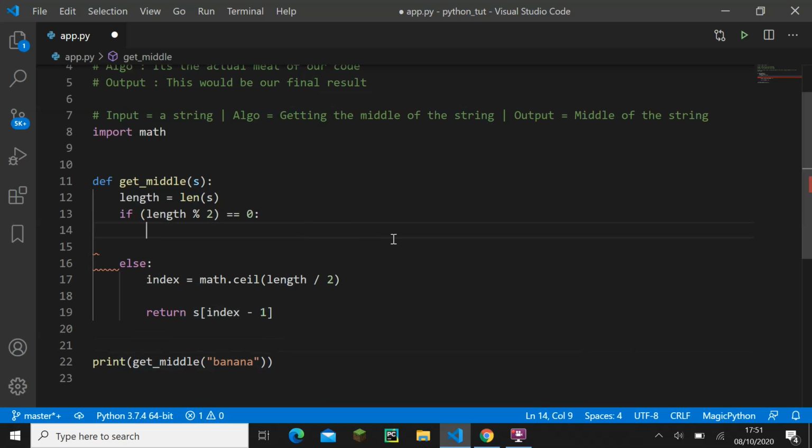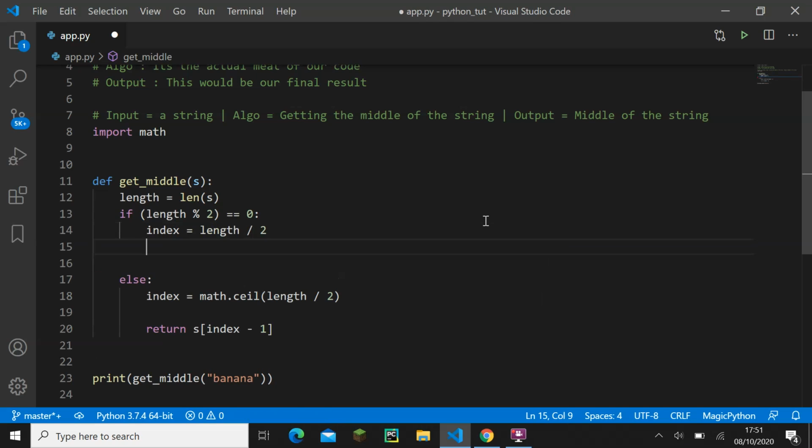So let's implement that quickly. We can do index is equal to length divided by 2, and then middle is equal to s length plus s. Actually, if we do a plus operator, it will make an error. I'll show you why. Actually, no, it wouldn't make an error.